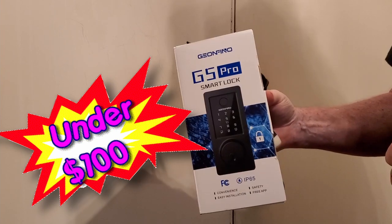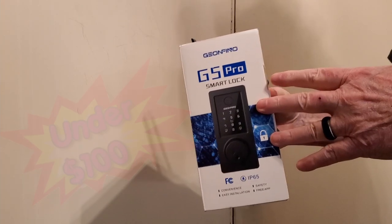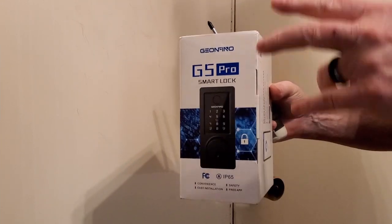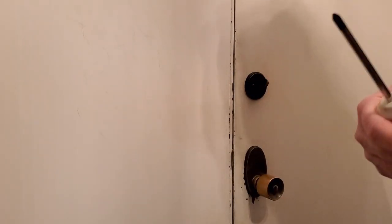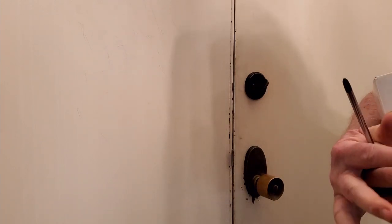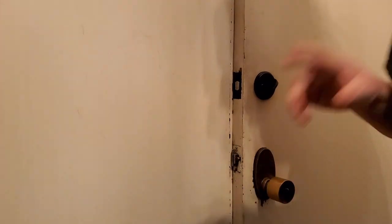This was sent by our good friends at Gianfino to try, but I was looking for a deadbolt to do anyway. I had one in my cart, but as soon as I saw this one I decided this was the one I had to have, and there's a couple of reasons I'll show as we get to the install. Now let's do a quick time-lapse of removing this deadbolt lock — just a couple of screws here and a couple of screws there. Let's get to it.